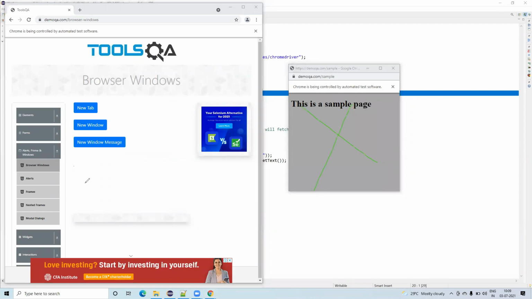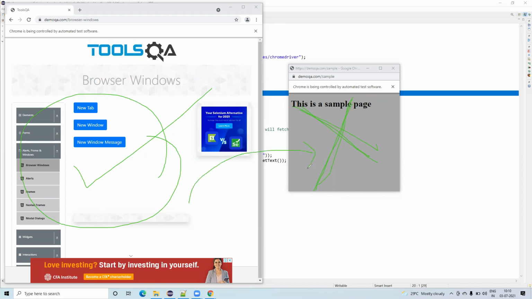You have control only on this window, not on the new window. Why? Because your driver supports only this one. You have to switch your driver from this page to the new page. That will happen only with the help of window handles.